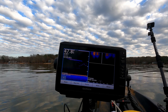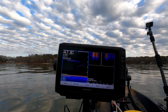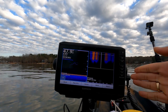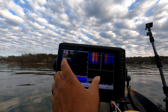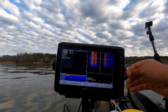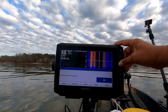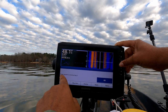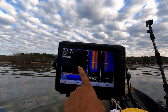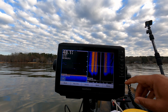Once we hit done, we now have our ClearView on the left side and our SideView on the right side. Now these buttons here, one through four, are basically going to be your quick access to your combos. We'll hold down number one and now we see that this page has been saved to shortcut key number one — so our first combo, ClearView and SideView, is saved to key one.